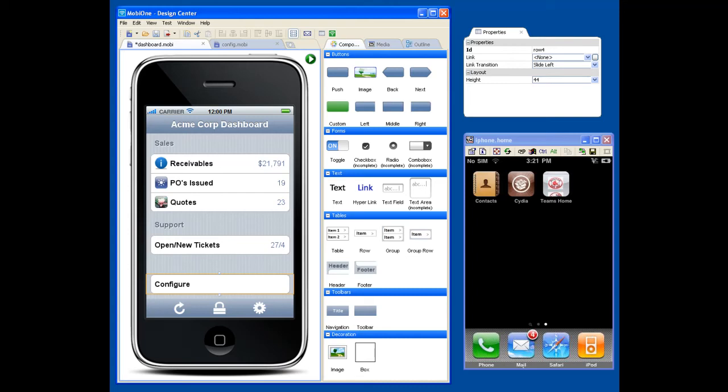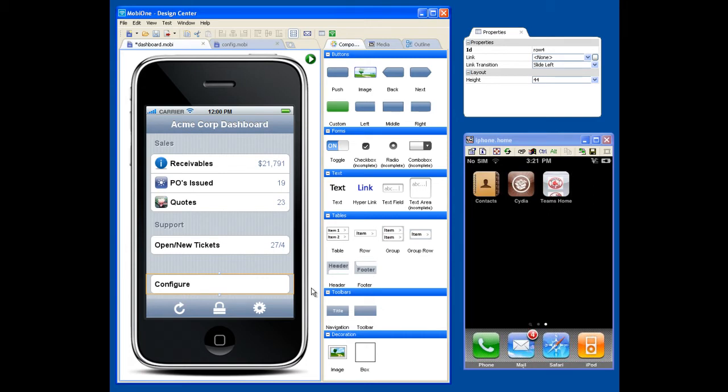Alright, today we're going to show you how you can add a custom icon and splash screen to the application that you've designed in the MobiOne Design Center. To get started on designing applications, we have a number of other videos that show you how you can get going and orient you to the designer, but it's just an easy drag and drop palette designer.